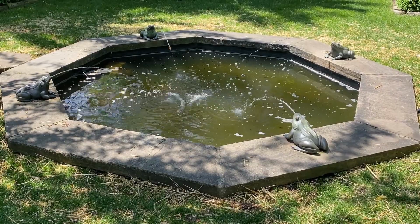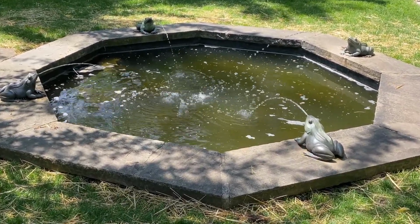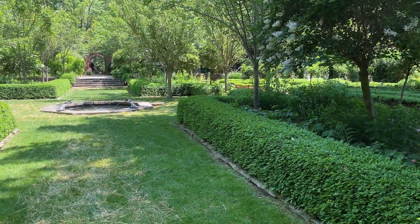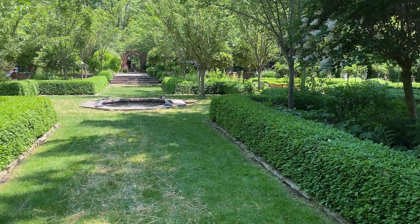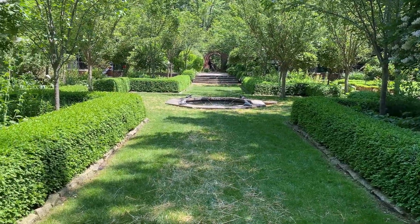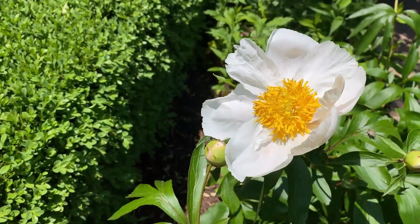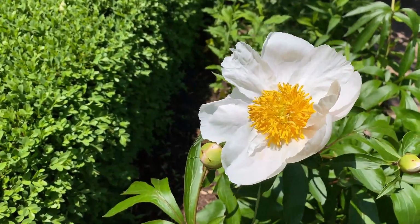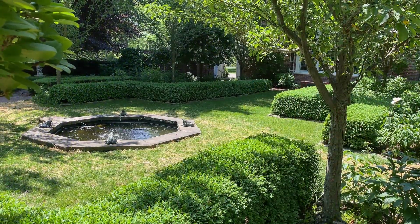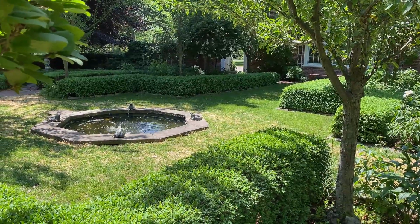And here we can see the lily pond, and it's got 4 really cute brass frogs on the outside that serve as fountains circulating the water. So in this view, I am back towards the side of the house, and I'm looking out towards the lily pond. There's so many beautiful flowers inside of the Shipman garden that you'll really be able to enjoy, as well as the sound of water, which I just love. Water features were definitely very common in Ellen Biddle Shipman's designs.